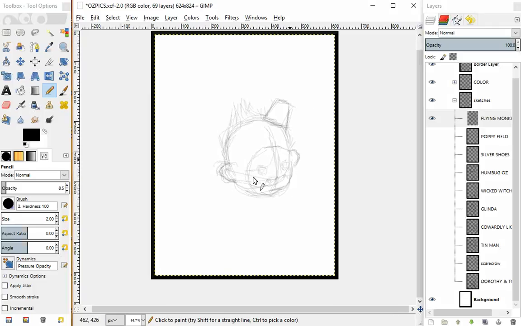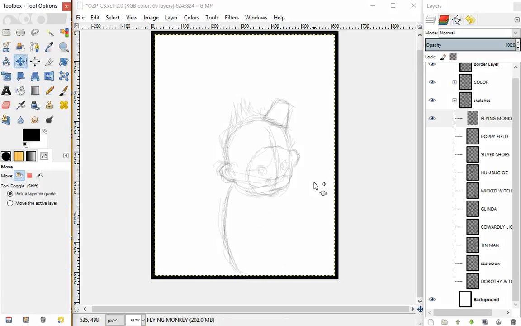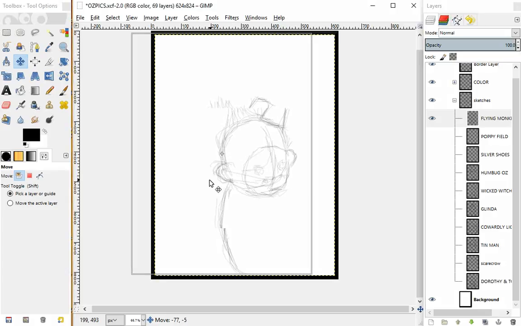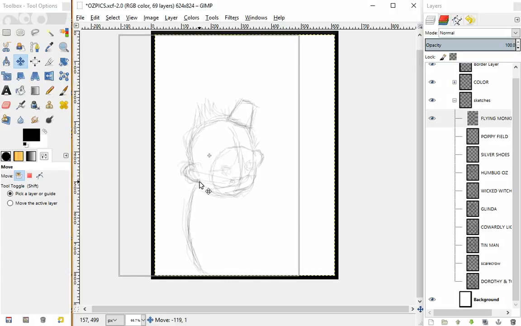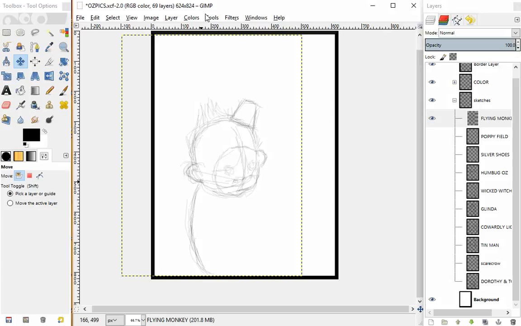But also with GIMP, I don't remember about Photoshop too much. I haven't used it in a very, very long time. But with GIMP, sometimes when you zoom in too much, it'll not want to move the layers. So you'll have to use the space bar. It's a shortcut for the move tool, and you can move the layer around so you can have that extra gray space. Like here, I'm moving over the layer because there was not enough space on the right hand side.